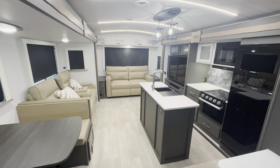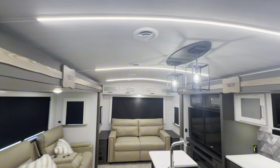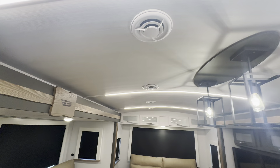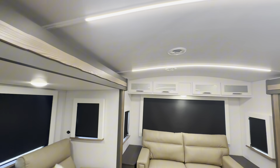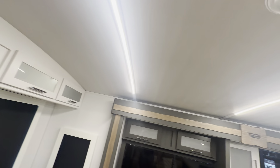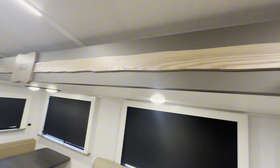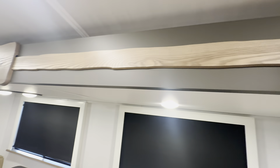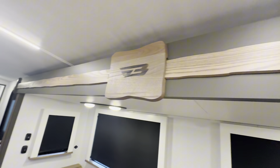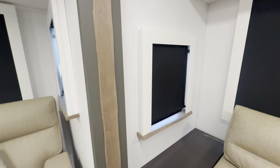Stepping into this one, you really do just get a wow factor when you walk in. It's got the barrel roof on the ceiling with strip lighting, which looks incredible, and to me it feels like it's a lot easier on the eyes. You get this wood trim up here, which is real wood. You got that bullet logo — the flying bee they call it — and all the windows are framed out.